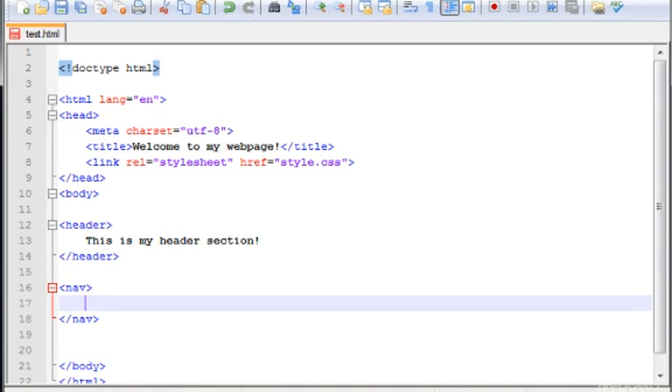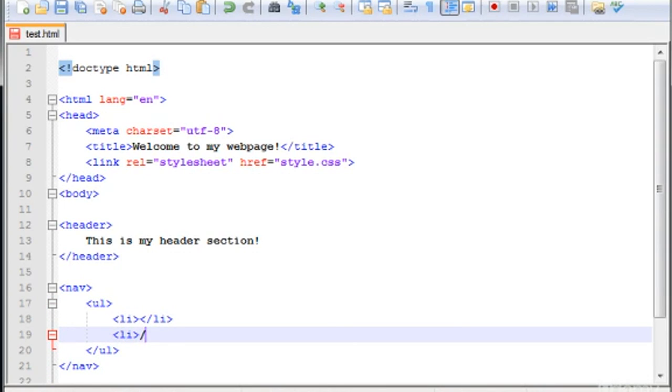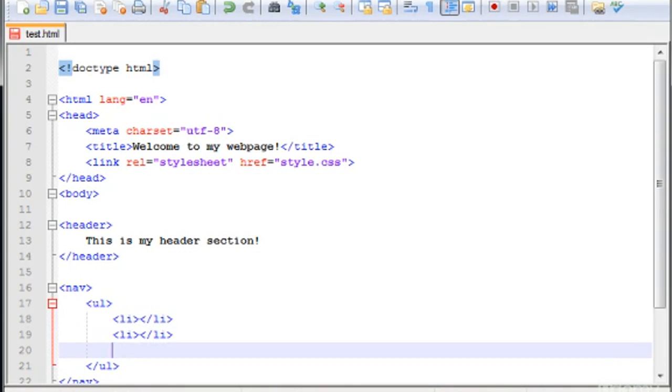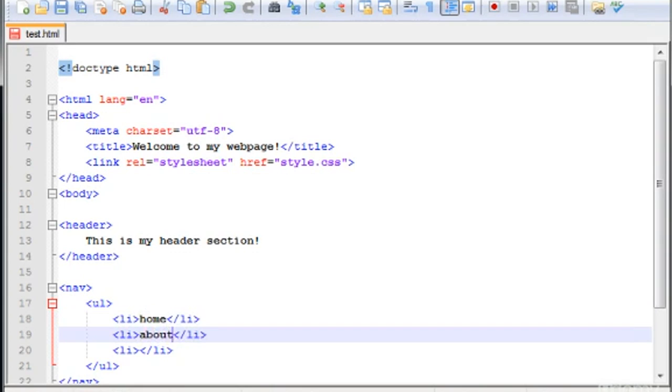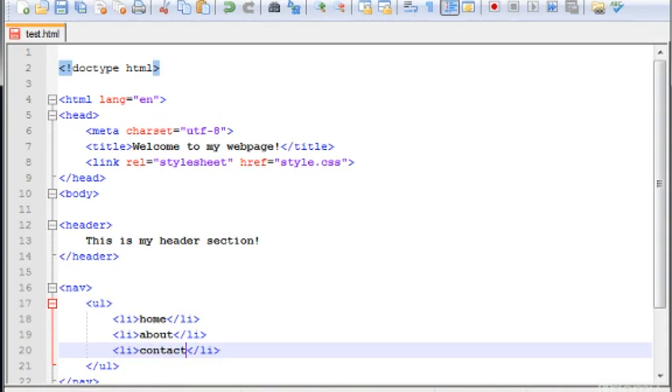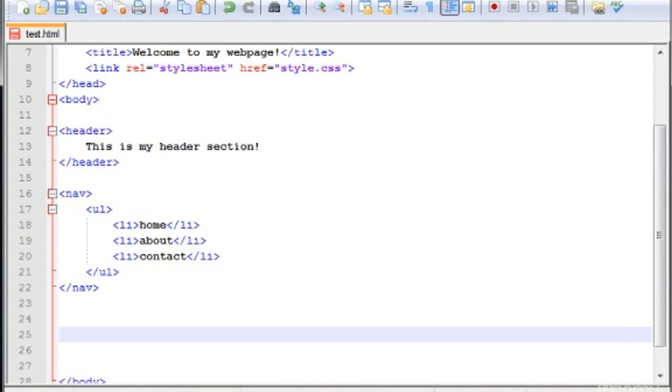To create those links, we have to type a list here, and I'm sure you remember this from XHTML, we type li. Let's create 3 of those, li and close li. So the different sections are going to be home, about, and the contact page. Okay, perfect. Now let me save this.